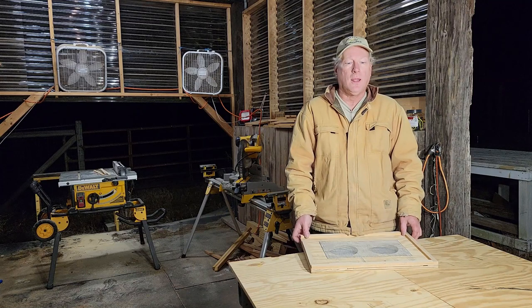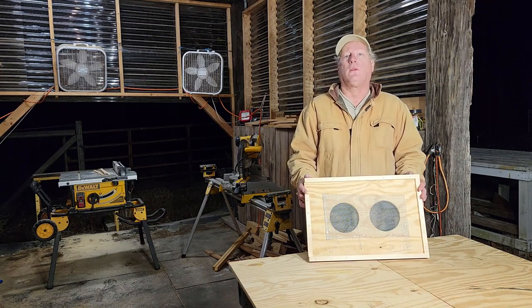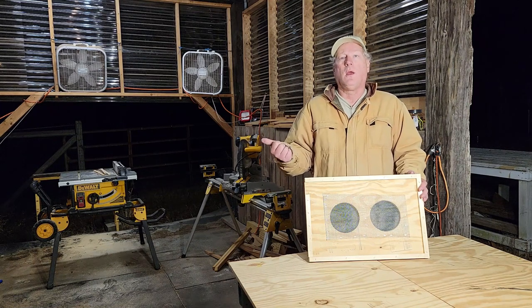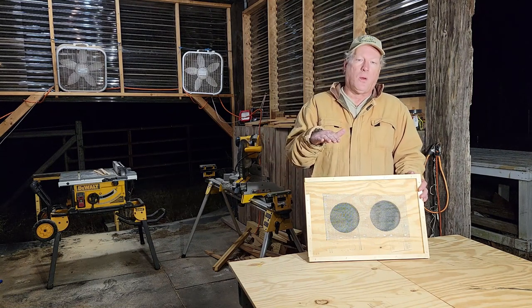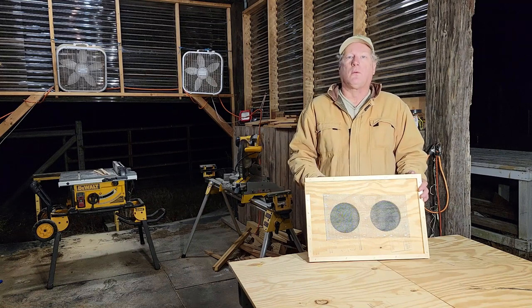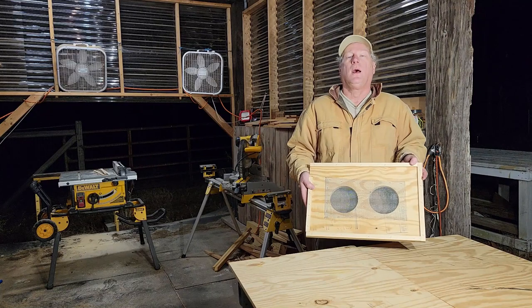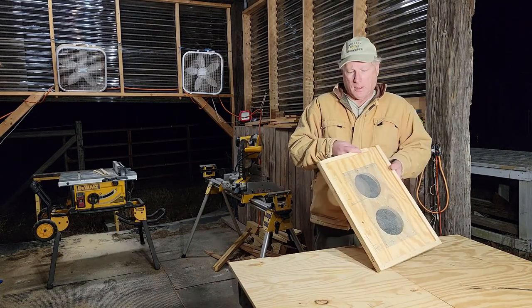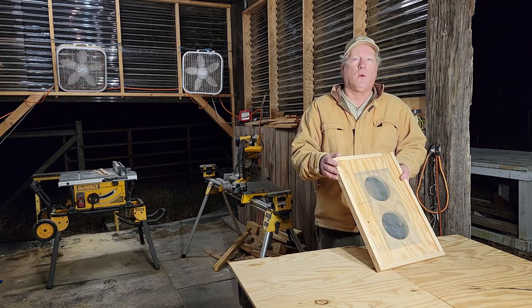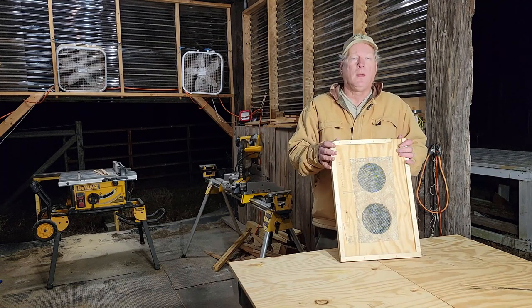What a Snelgrove board is used for, there's multiple uses. It's used for swarm prevention. You can also use it to put a weak colony on top of a strong colony and get them through the winter or through cold nights. Again, there's a lot of different uses for it, and those are the two most common. It's a fun little project if you want to make your own. If not, you can buy them.